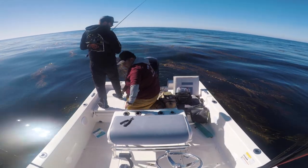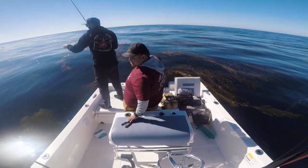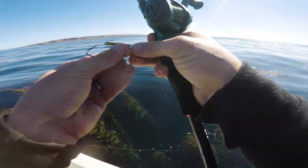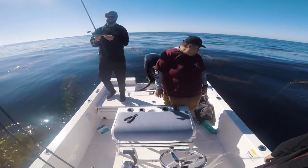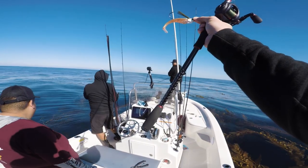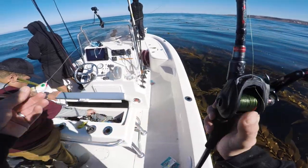Wow. Popped off, dude. It was big. Wow, look, dude. That bent out that Warbaits. Look at this, T. Whatever I was just on, look how much it just bent out that Warbaits. Dude, it was big. I saw the flash. Dude, that's crazy.